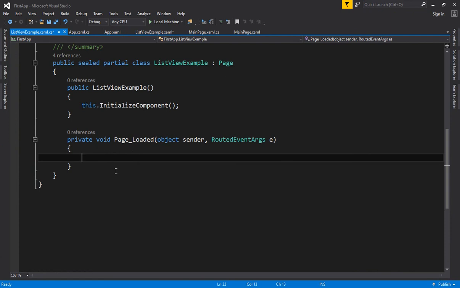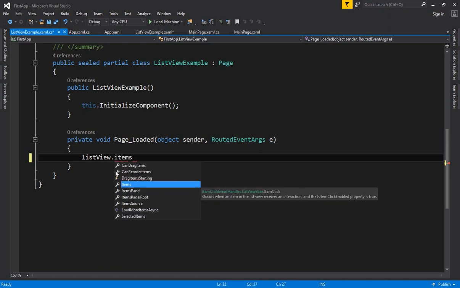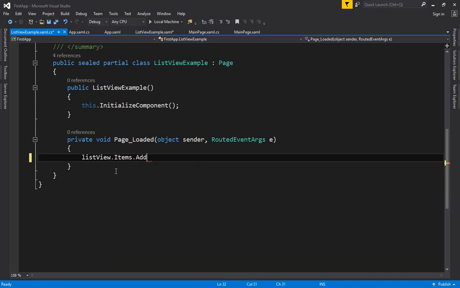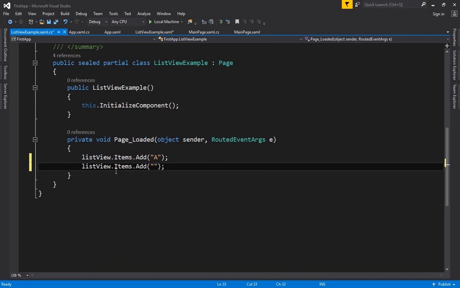So how can you add items inside the list view? Let me write here listView1. Look, that's my list view that I have dragged and dropped. ListView1.Items.Add, just like a desktop application. Then specify your items, whatever the item. Look, it is asking for an object. That means you can insert anything. It is not necessary to give double quotes. Let's say A, and then specify another item, B. So these are the two items.